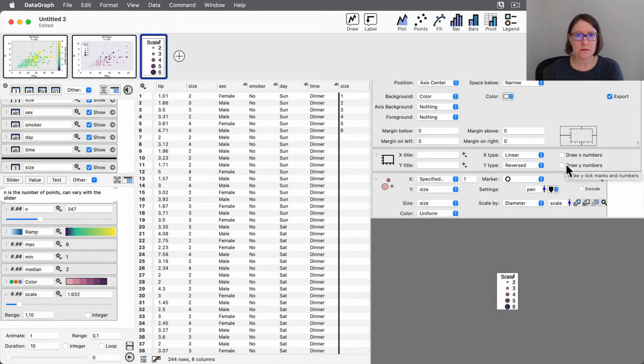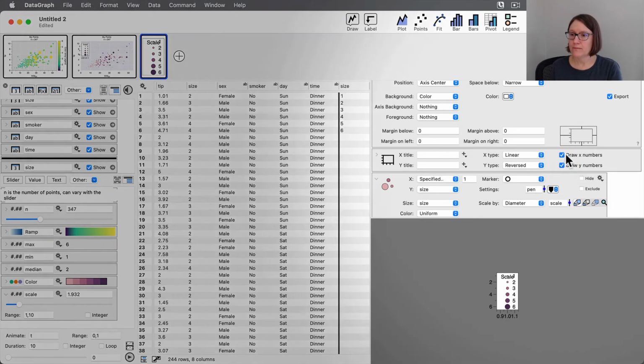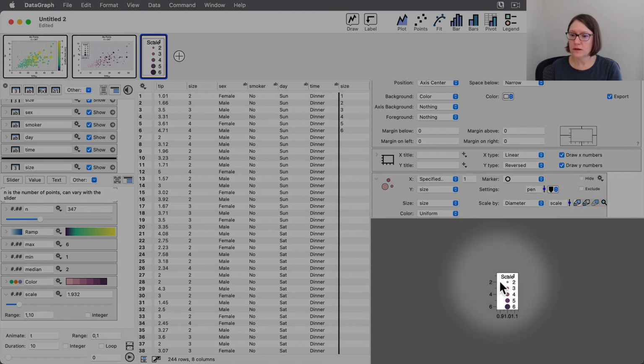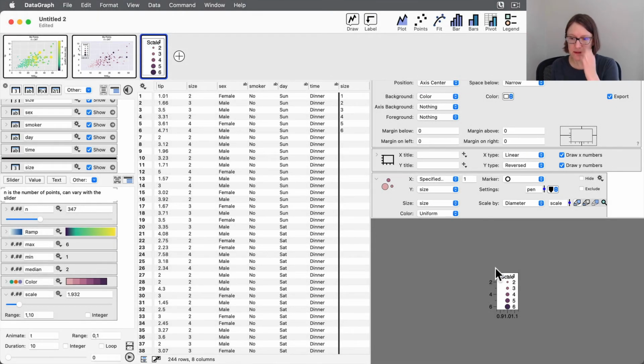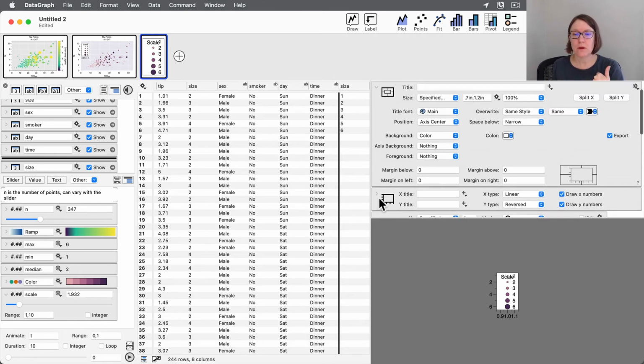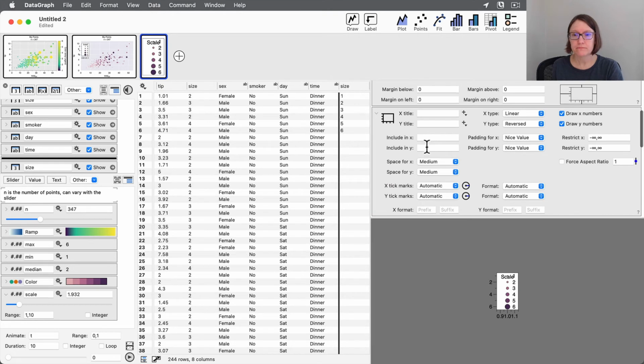What I find helpful when doing graphs using this approach is to click on this where you can say draw X and Y numbers, and you'll see on the image how the axes are now shown here. When I'm done, I want to uncheck those, but it allows me to see what the scale is, because again, I have this reversed. So I'll need to add into my range in the y-axis. I can add in a negative number here to bump the scale a little bit.